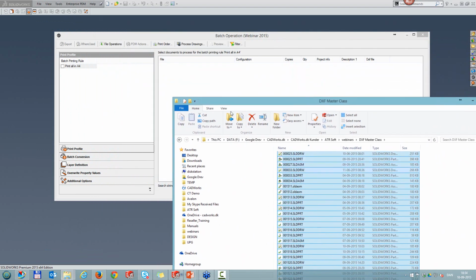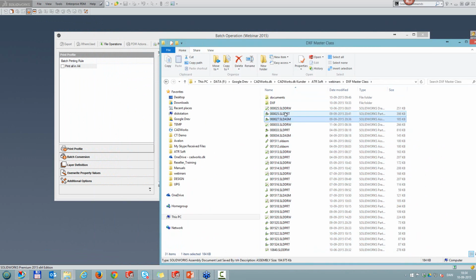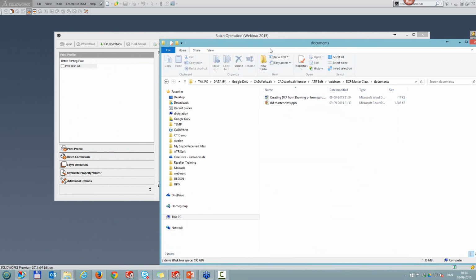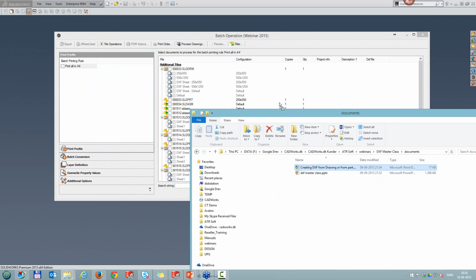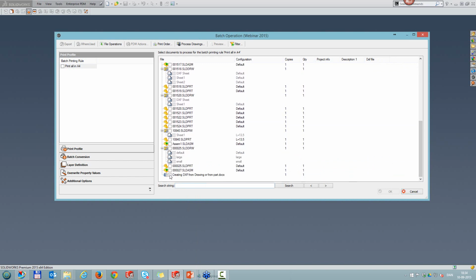I could add all of these directly by dragging and dropping into the window. I could even go in and select my documents and say, well, I have some Word files as well. So now I can print Word documents. I could batch convert to PDF, DXF, and you name it.